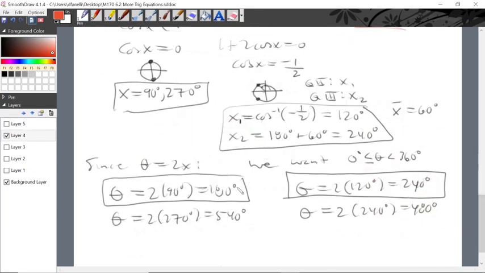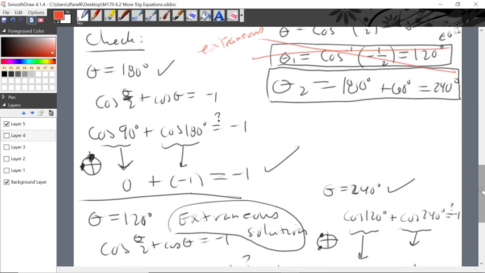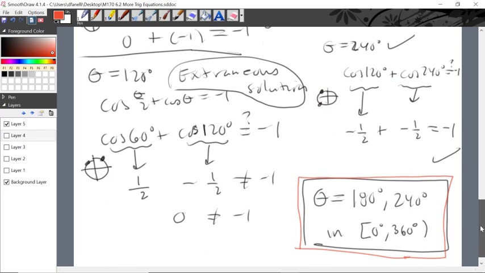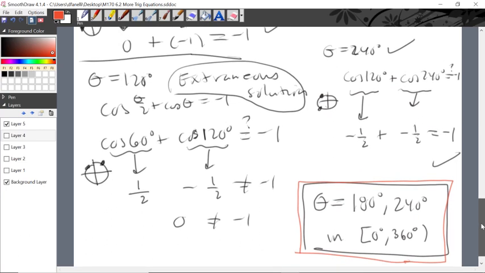We still had to check our solutions. At least we should check to see that we are within the interval that we want it to be. We want it to be from 0 to 360. When we used the double angle, we ended up with two other values of theta that we didn't want to keep because they were outside of that interval. Okay, so that was a price that we had to pay for using the double angle. When we used the half angle identity, there was a different price that we had to pay, and it was that it was more important that we really check our answers, not just to see that we did the math right, but that the answers that we got, even if the math was correct, that the answers themselves were also correct.